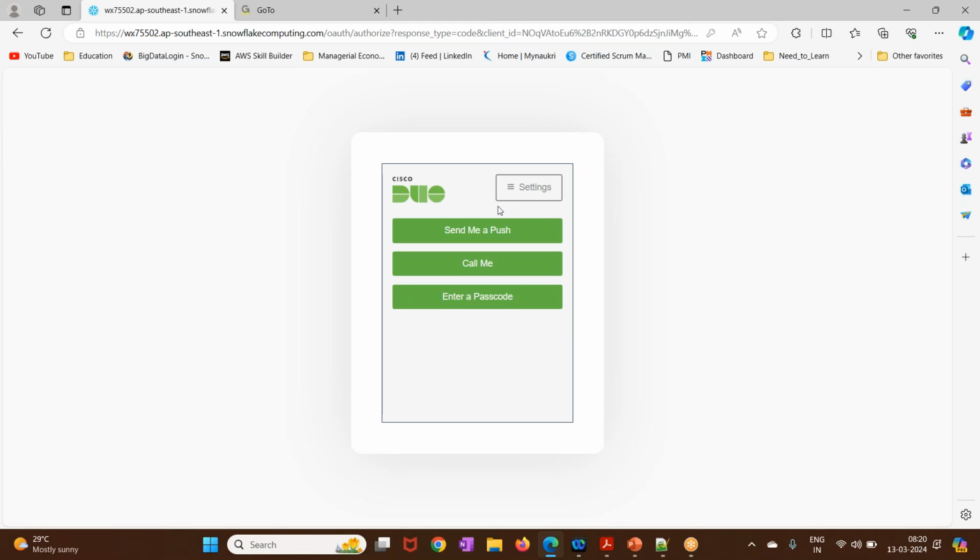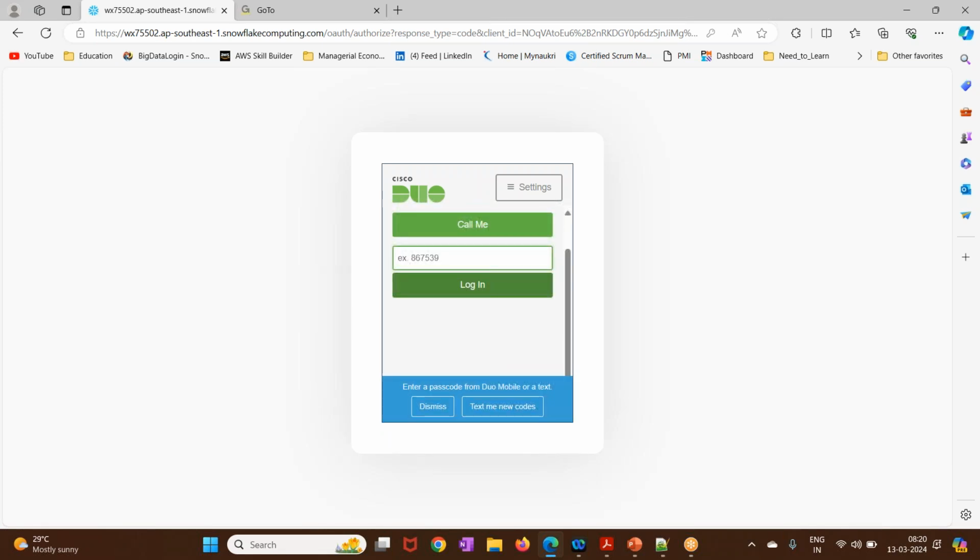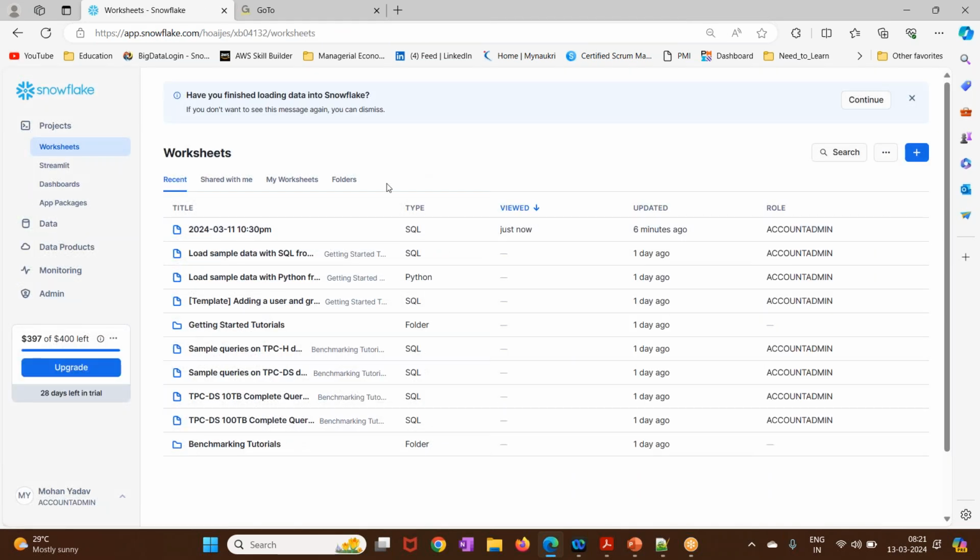Whenever you try to log in, since we have enrolled for multi-factor authentication, it will take the second step. Though the username and password got identified correctly, it will ask you to provide the passcode, either call me or send notification. I'm selecting enter the passcode. Just click on login. So now we have successfully logged in to Snowflake.